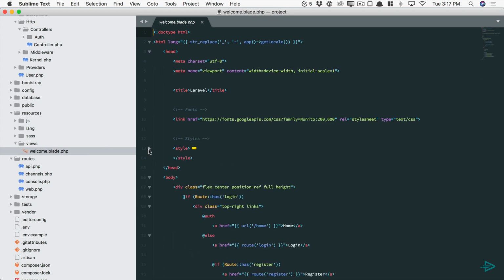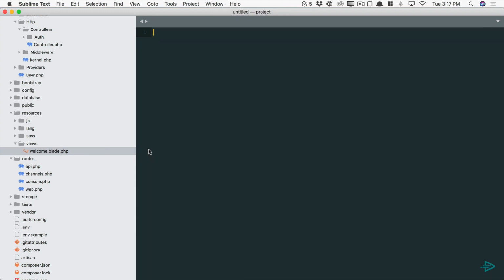Let's move on to the model layer. This is where we will register Eloquent models that represent a row within the database. And you'll find that most Laravel projects follow this format. This is called the active record pattern. But still, you are not limited to it. You do have the flexibility to choose any system or pattern that you like.